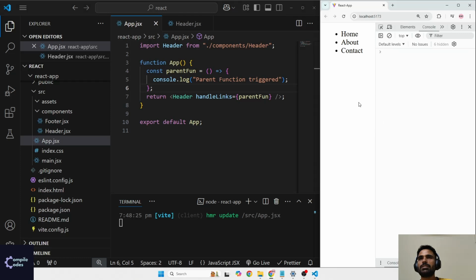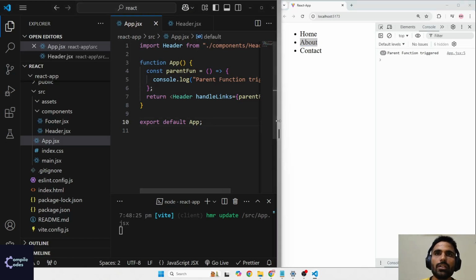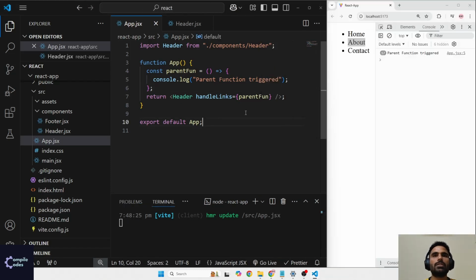if you want to check that, you go to console, and if I try to click on any of the items, see, list item I'm clicking and parent function is getting triggered. Okay, anytime I click this, see these counts are increasing. Okay, so this is how you communicate between parent and child. Now, there's one more thing which I wanted to cover, that is useState, one of the React hooks, which is used for managing the state of a component.